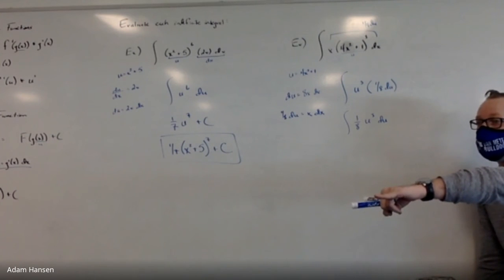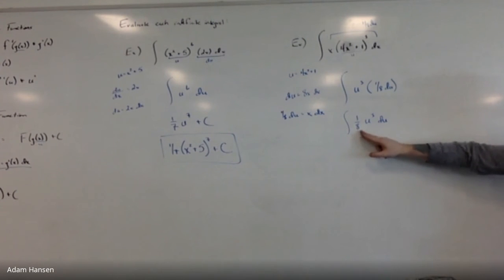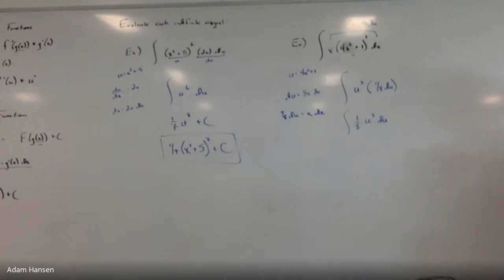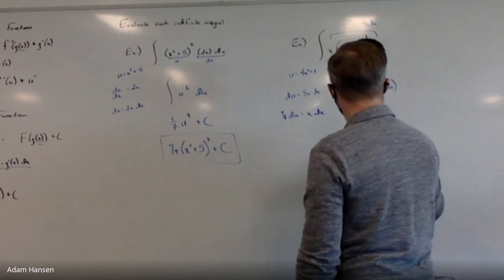While we're doing antiderivatives, make sure you're going the right direction. What is the antiderivative of 1/8 u cubed? After I've got it in a better antidifferentiable form, I can take the antiderivative. U to the fourth, I agree with you on that. It'd be u to the fourth plus c.